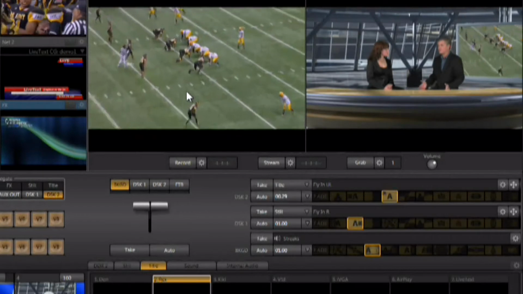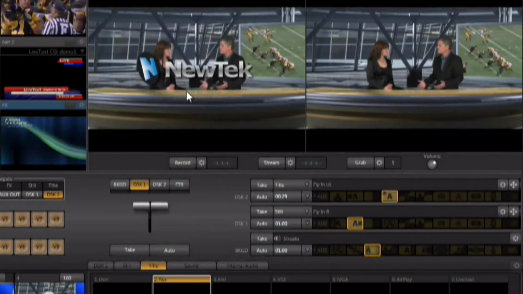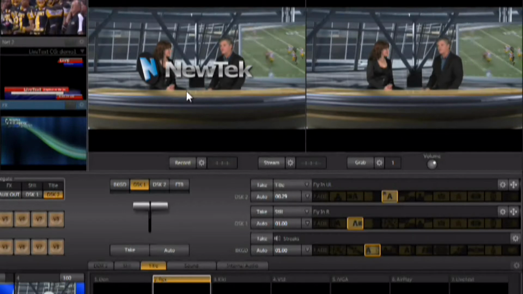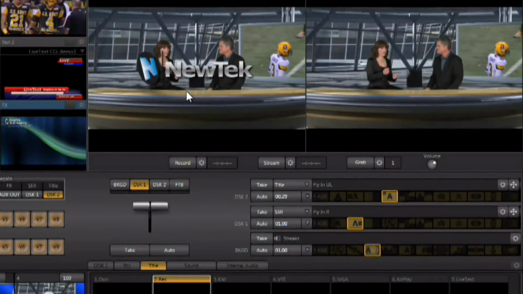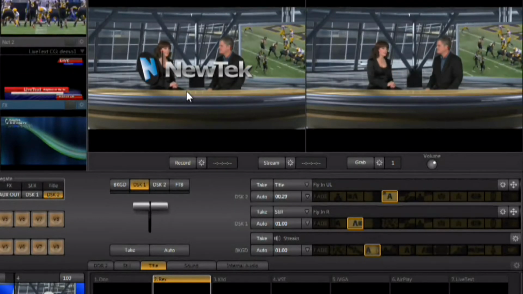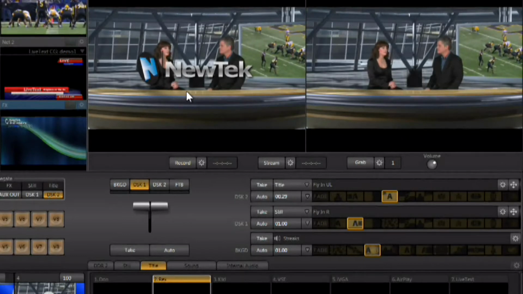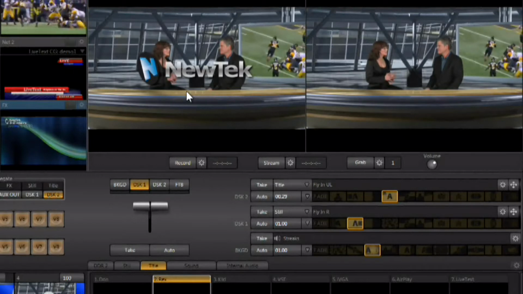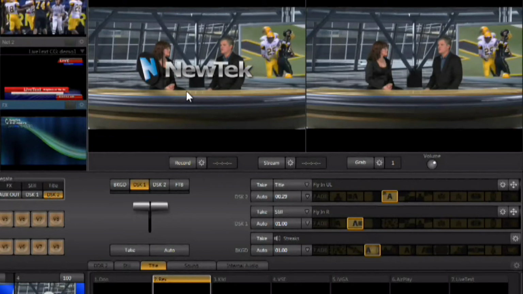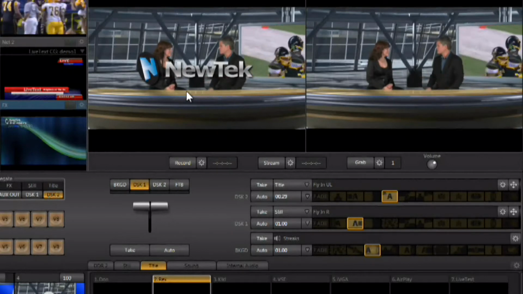Now, if I delegate the T-bar to DSK1, notice that the background video stays the same and it's just showing me the DSK in preview. That's because this is a true look-ahead preview, and it's going to show you exactly what you're going to get when you either hit the auto button or you use that T-bar. So because we have DSK delegated, that's the only thing the T-bar is going to do. So the background video won't change. Only the DSK will get added to program. So again, the true look-ahead preview is showing us that, and when we execute that transition, that's exactly what we get.